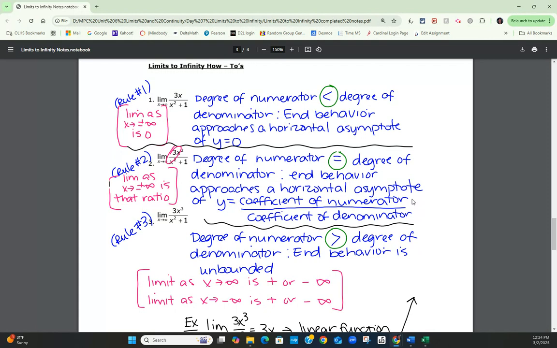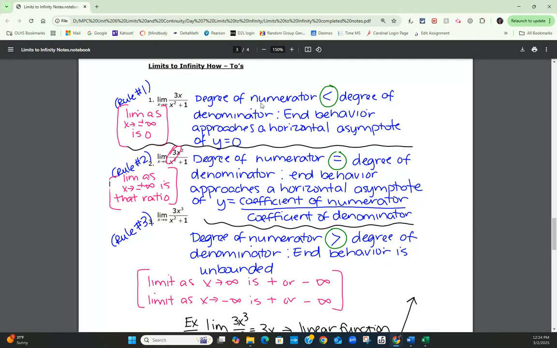So if your answer's wrong, I can say, okay, well, they knew it was a rule number 1, but they just wrote the wrong answer down. So what is rule number 1? This works for the limit as x approaches either positive infinity or negative infinity. It's about the degree of the numerator versus the degree of the denominator. Remember, the degree, thinking polynomials, is just the highest exponent if it is not factored. If it is factored, you'd have to count up all the x's, including related exponents, just like with polynomials.